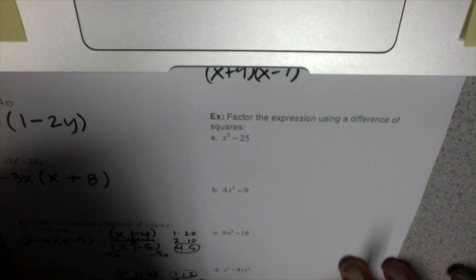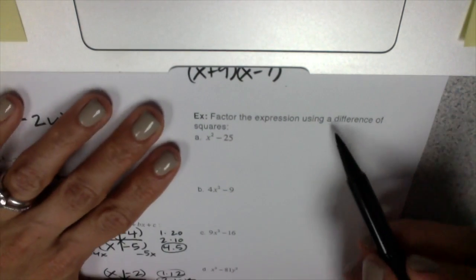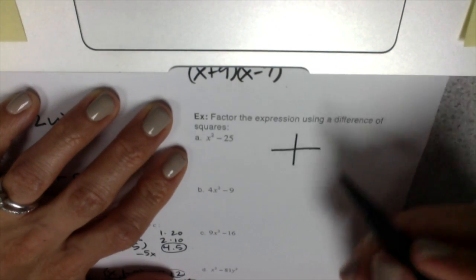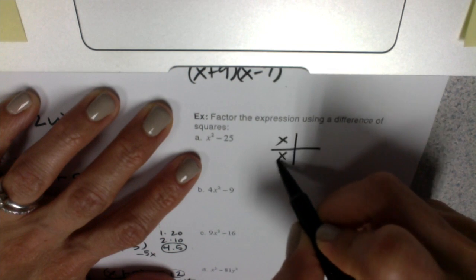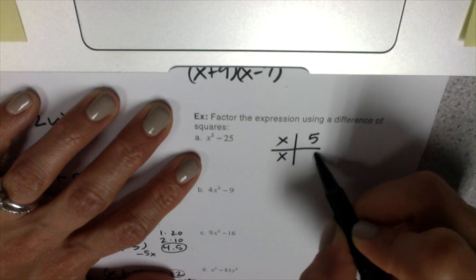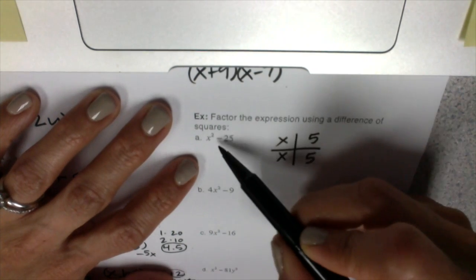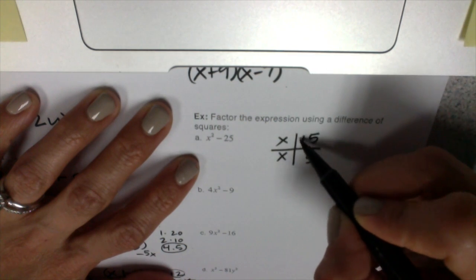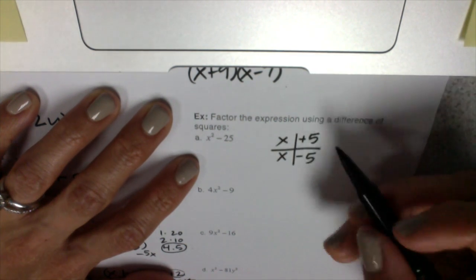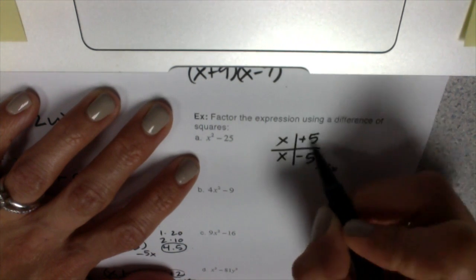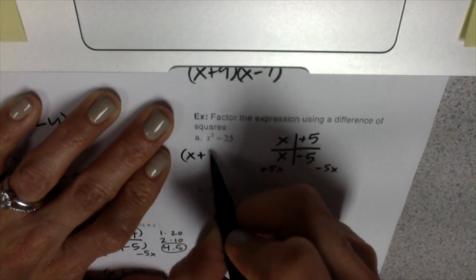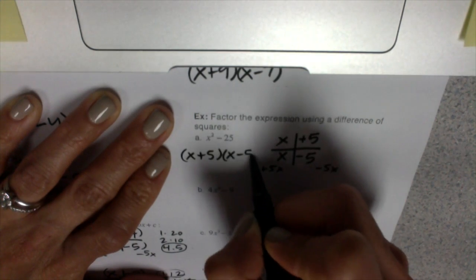This next example says factor the expression using a difference of squares. So if you use the same T-chart, it still works. You can go up and down left, so that's x. Up and down right is going to be 5 and 5. But you'll notice that there's no plain x term. So if we were to do the crisscross, that would mean one term would be positive and one negative, because then you would get negative 5x, positive 5x. They'll cancel, and that's why you don't have an x term in the middle. So your answer is x plus 5, x minus 5.